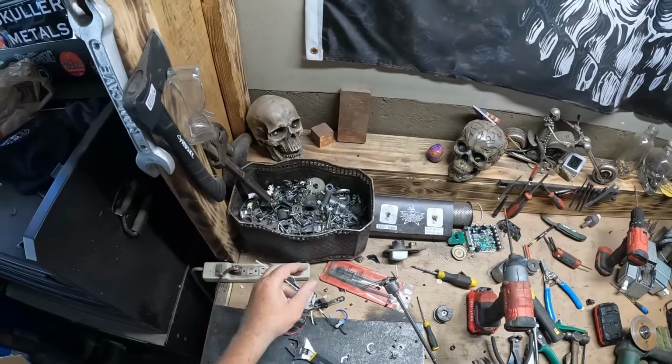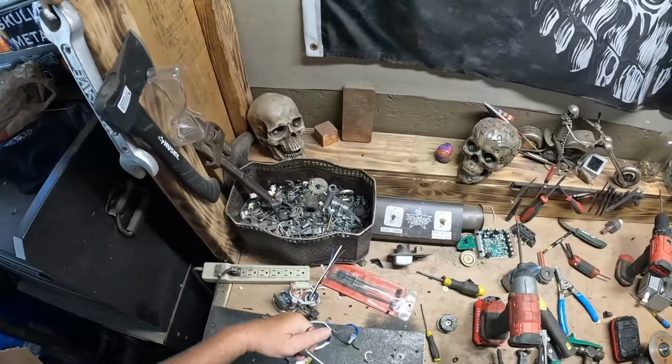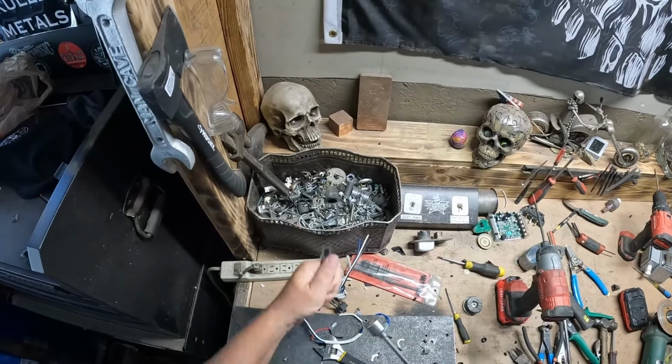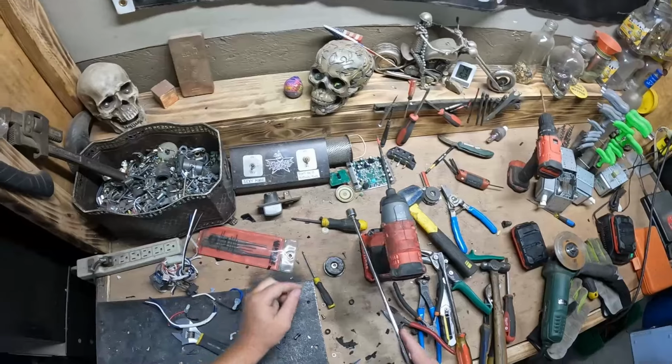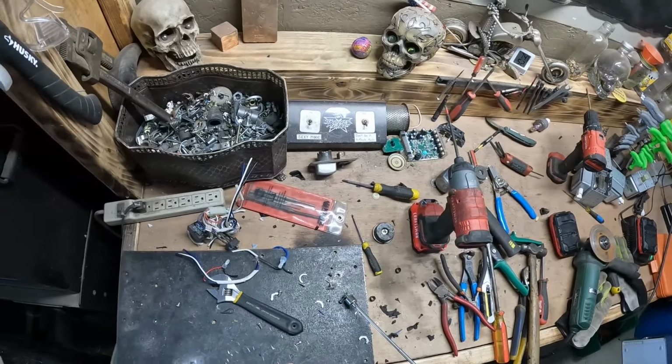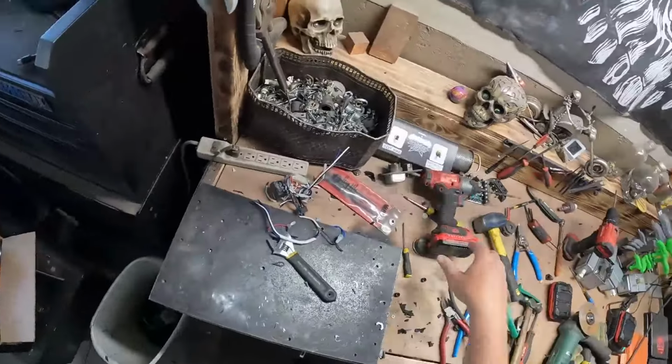These magnets are strong, man. They stick to everything. Okay. Well, the ones that don't pick up must be stainless then, huh? All right, I'll take it. Okay, so, whoops.